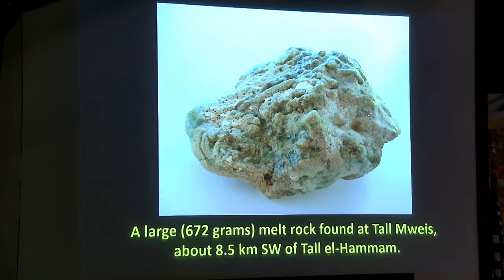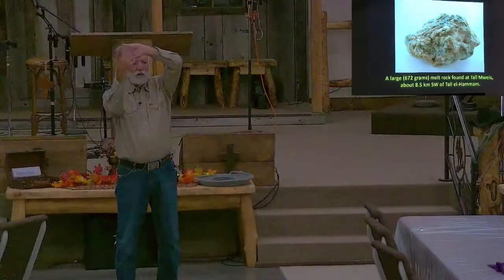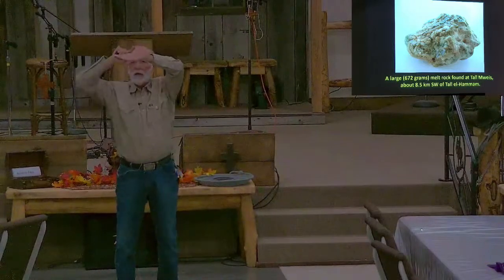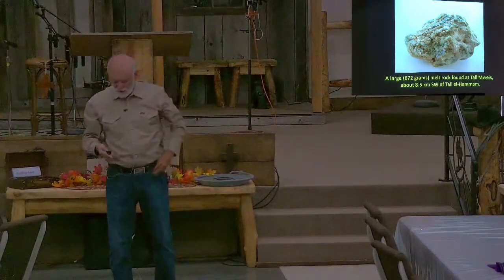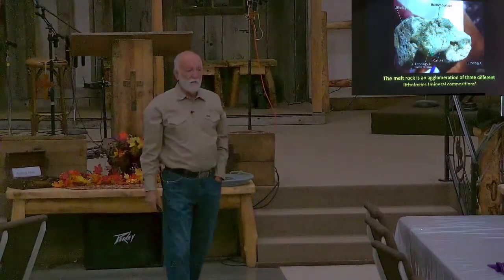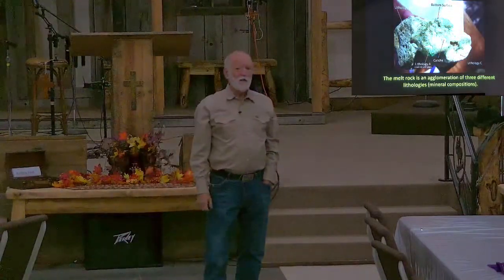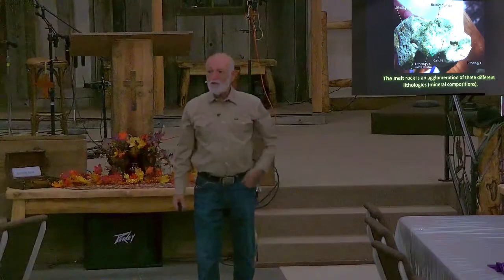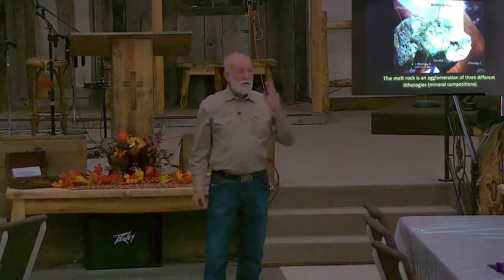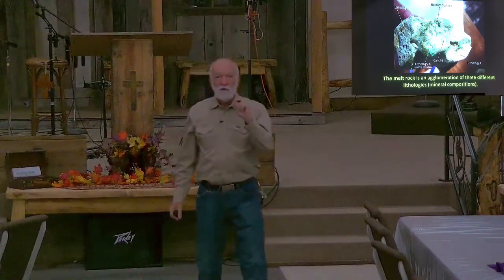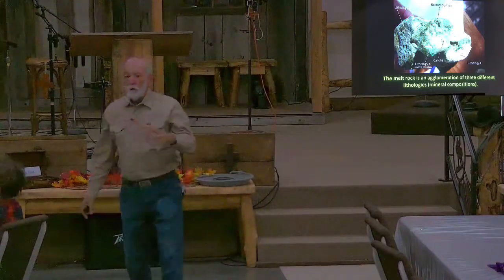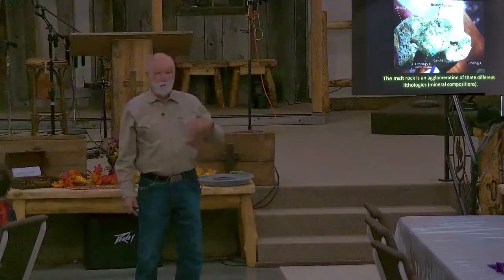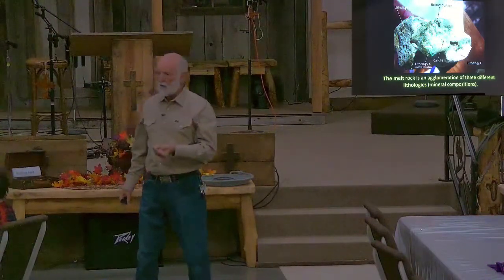All right. This rock is about as big as my hand. It's about 10 centimeters long, about 5 centimeters wide, and about 4 centimeters thick. So it's a pretty substantial piece. It consists of, the technical term is an agglomeration. In other words, things get fused together, of three different agglomerations of minerals. And that's referred to as a lithology. In other words, what's the makeup of the stone?